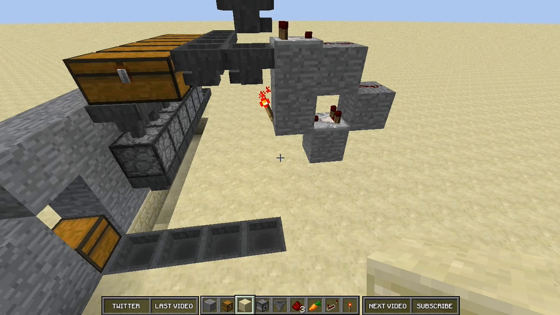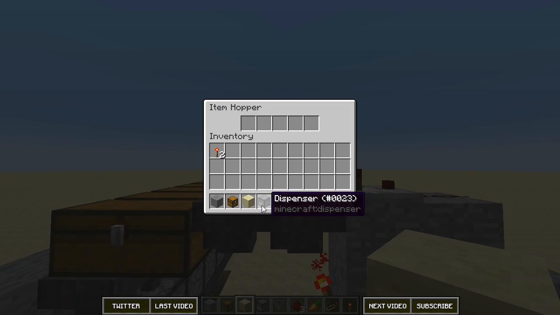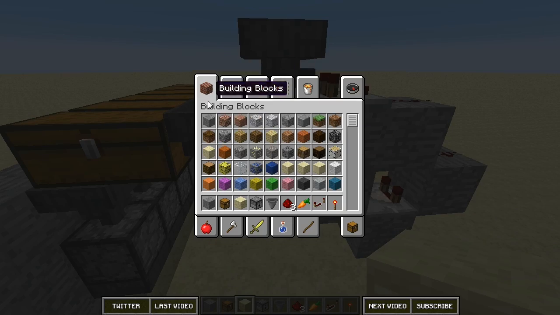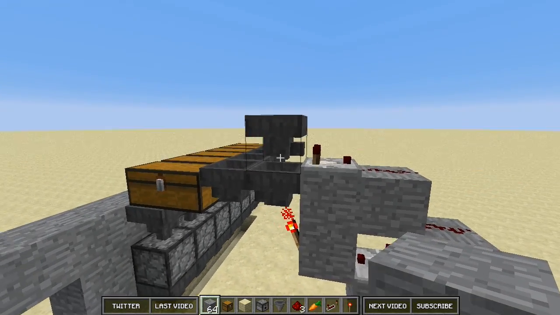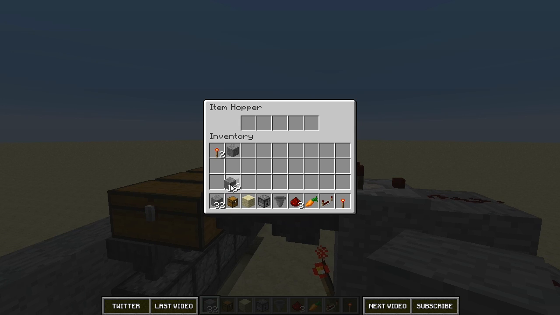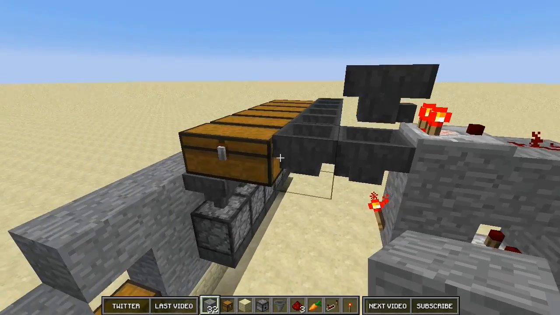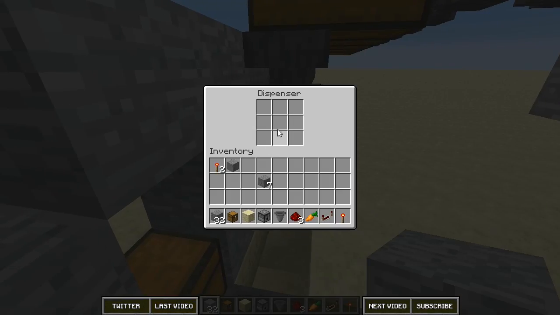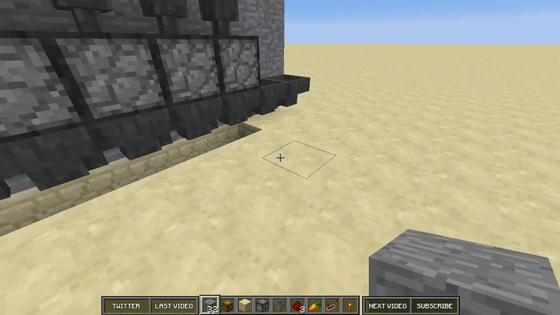All right, guys, I am back, and we've got our simple little setup here. What we're going to do is throw some blocks in here just to demonstrate how this works. I've showed you this multiple times. You've probably seen it before on other people's channels. This is just a simple filtering system that Minecraft uses. So let's put about 25 blocks in here. That'll be good. It's going to stop at about 22. And all of our items will go into here, which in turn go into the dispenser. Well, do those actually take out of that?